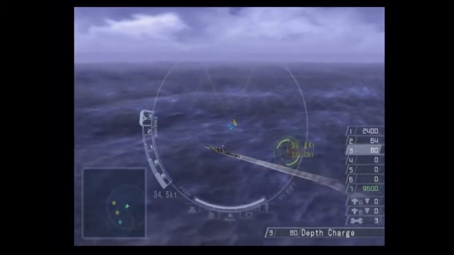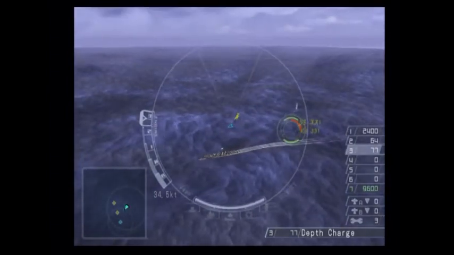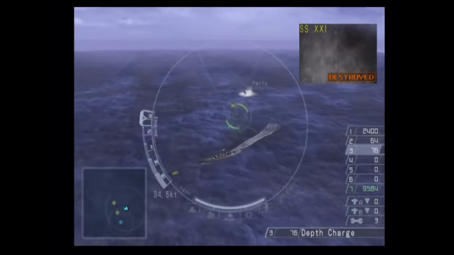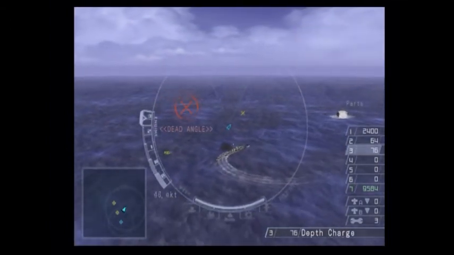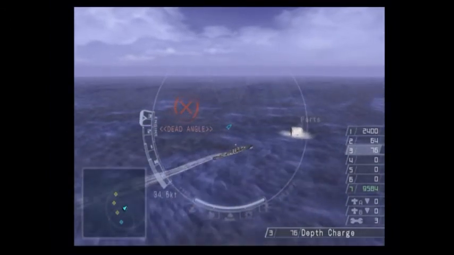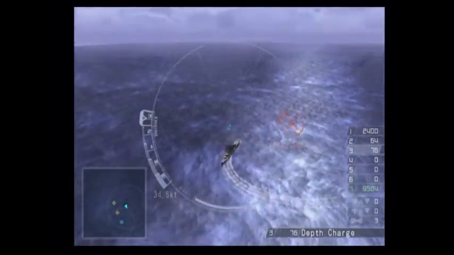Yeah. There we go. Oh, crap. Wrong button. I don't know how many it actually takes, but I'm just going to launch a bunch. Oh, I dropped parts. I have to turn around and get it. Stop engine. Full speed ahead. Go. Go. Okay, thank you.